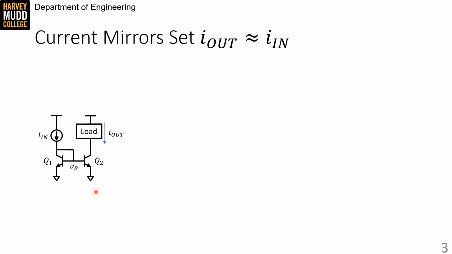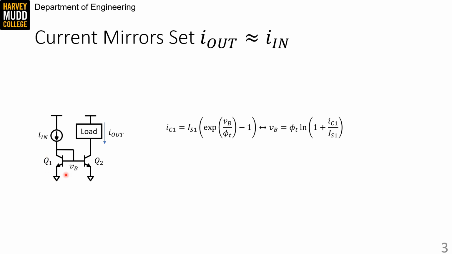The title gives away its big trick, which is that the current I out is forced to be the same as the I in current source. The heart of that trick is that VB is a one-to-one function of IC. So the I in current source creates some amount of IC1 in Q1, which is diode connected. And that means that VB has to be set to whatever value produces IC1 in transistor Q1.